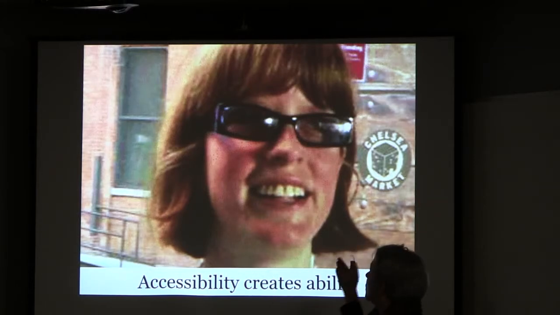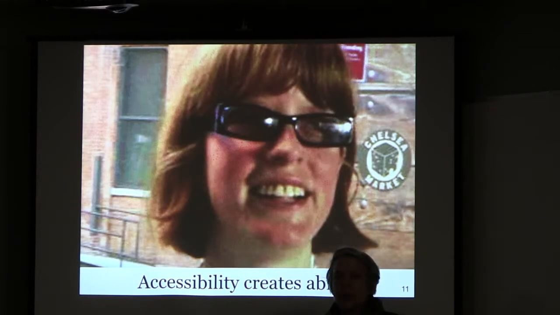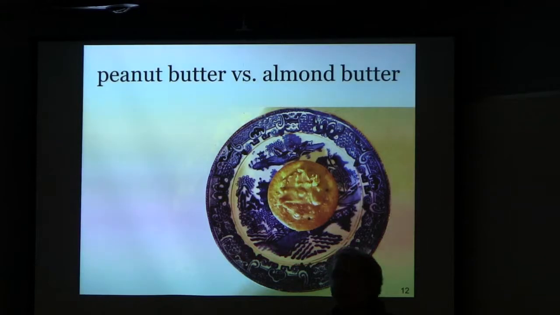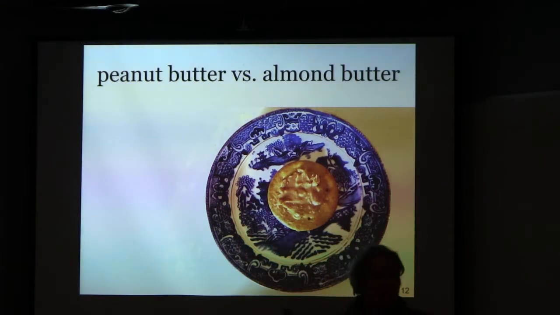Okay, I'm going to tell you a story. The woman in this photo, her name's Chelsea Moeller, and she's blind. She's also a university graduate with a full-time job. When she started working and living on her own, her parents still helped her out a little bit. One of the things they did was her groceries, because that was kind of problematic. So one day, her dad comes home with her groceries and says, Chelsea, instead of almond butter like you had on your list, I got you peanut butter because it is just so much cheaper.